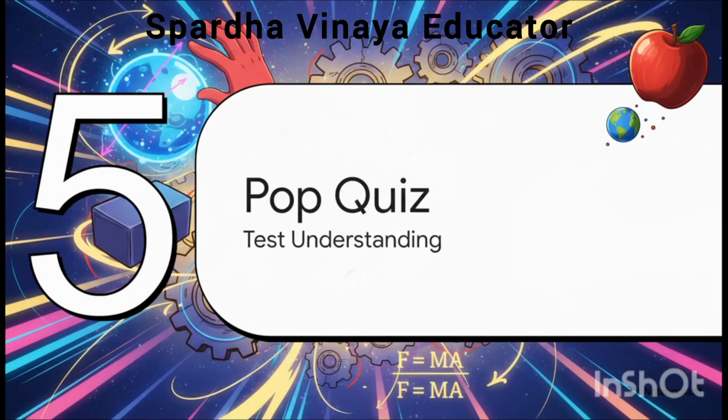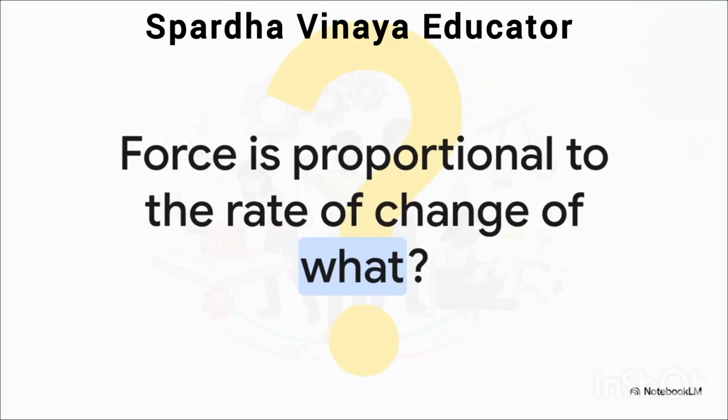And that brings us to Section 5, the end of class pop quiz. Let's really test your understanding. All right, question 1. According to Newton's second law, force is directly proportional to the rate of change of what? Is it A, velocity, B, acceleration, C, momentum or samvega, or D, inertia? Got your answer? If you said C, momentum, you are absolutely correct. Force is what drives the change in momentum.